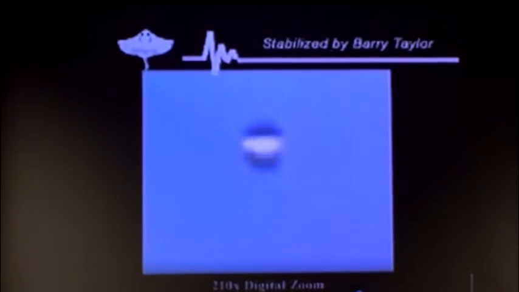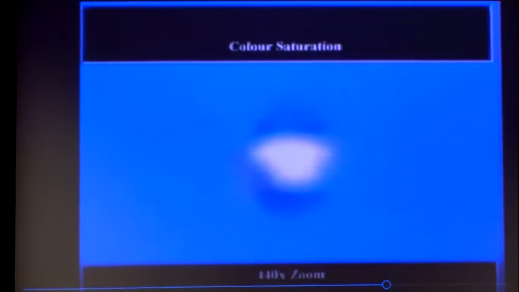Anyway, I'll just fast forward a bit. This is the same object, and the black at the top and bottom is not on the object, it's just that it's a bright light, and this is what happens with videotape.